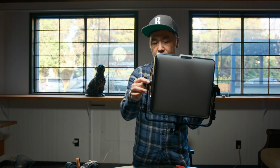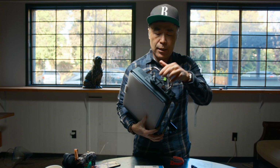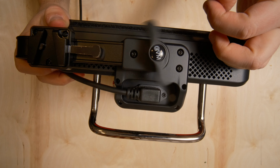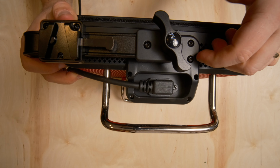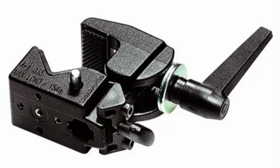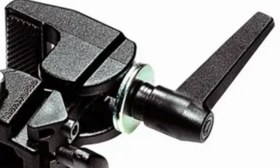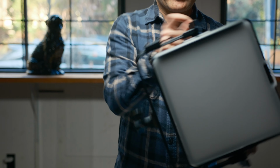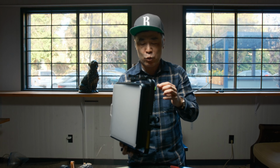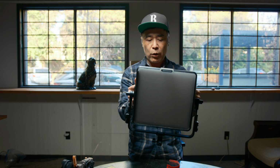Just looking at this here, I wish these little tighteners weren't, I mean, it feels all right. For someone like me, it's fine, but maybe if you're using it all the time, you'd want, what do you call those things, Chris? Like a locking? There's those little L-shaped, whatever you call them. Yeah. Like a quick wrench. You can adjust it. Yeah, but it feels still nice. But yeah, this is probably a standard fitting, so you could just swap these out here. But overall, the build quality is nice.